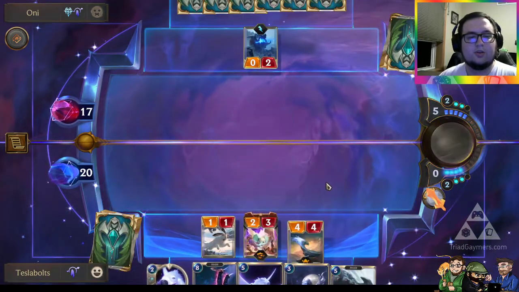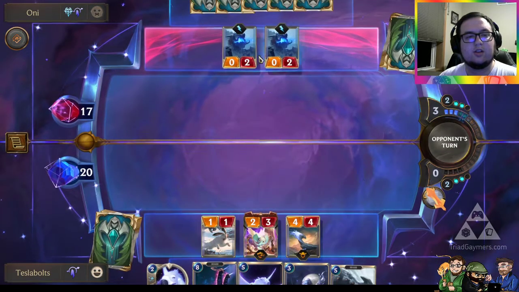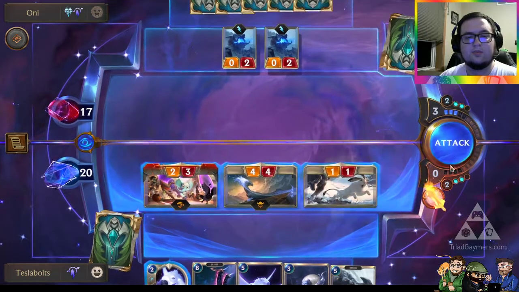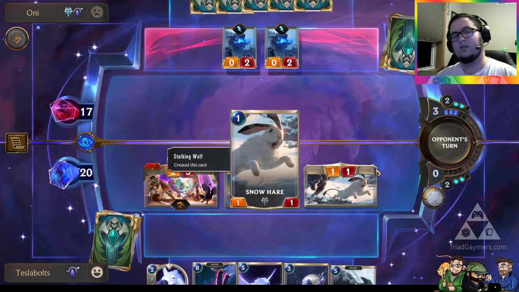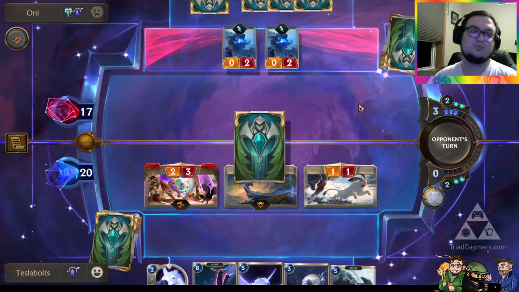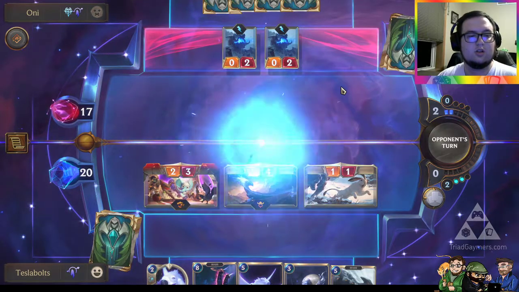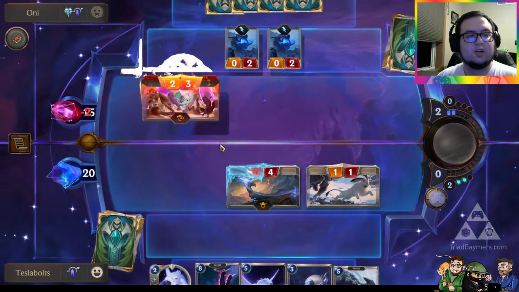Let's throw out White Flame Protector, because this one is going to be really good against some O2s. Yeah, let's just do this, why not? They're probably going to block the 1/1, but if they do that I get more damage through, so... Fair enough. They're not actually blocking that, interesting.